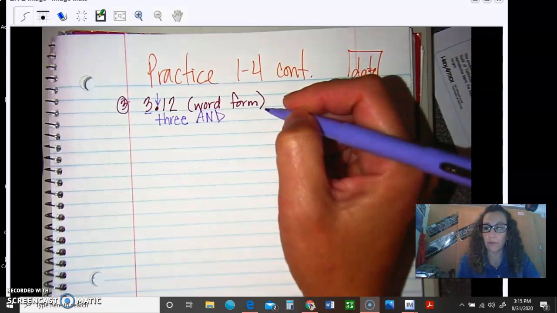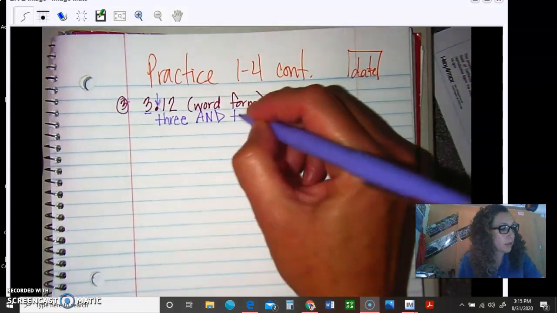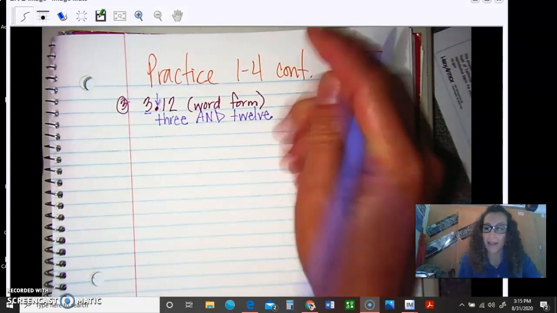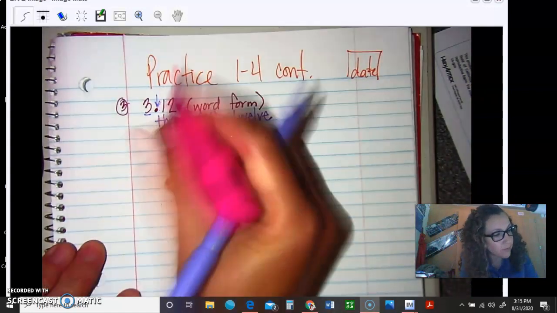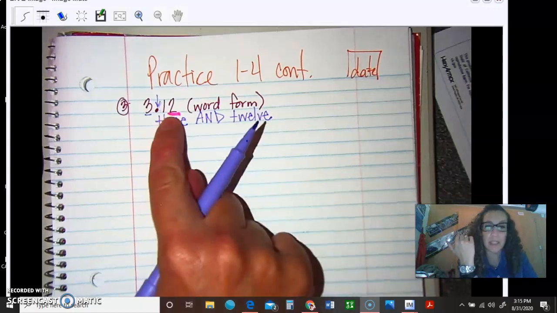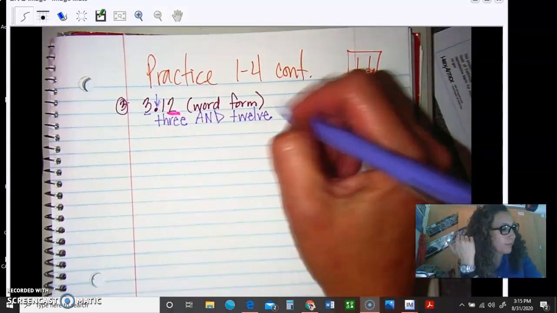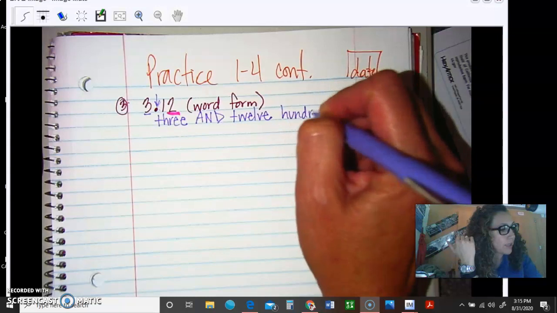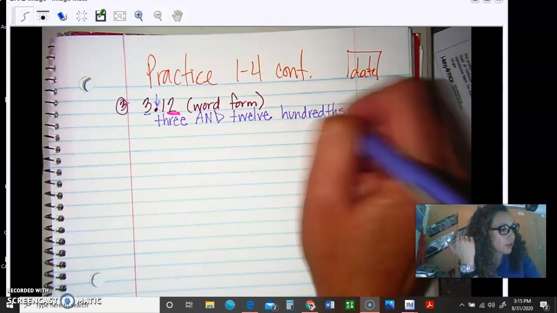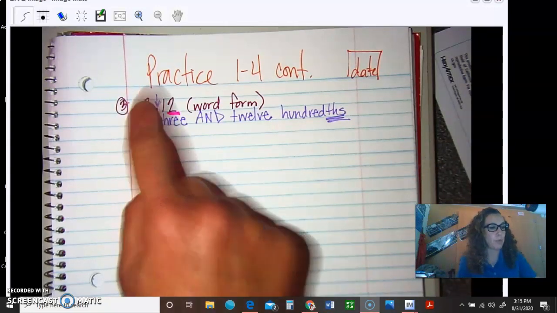Okay, now we have 2 digits. So I'm going to say this number first. It's 12. So I write 12. Okay, then I look at the very last digit. What position is that? Look at your place value chart if you don't remember. That position is the hundredths position. And since our digits end at the hundredths position, that's the word we put here, okay? Hundredths. And there, 3 12/100ths is the word form of 3.12.